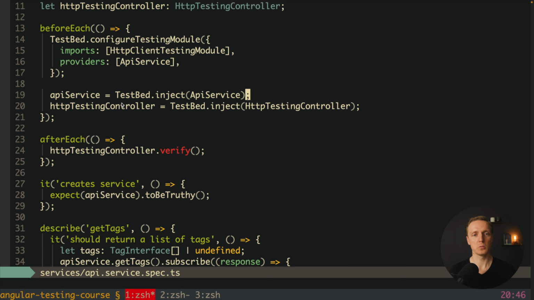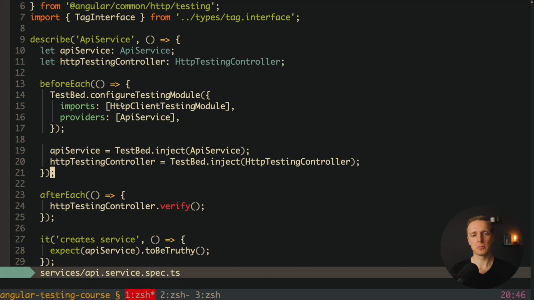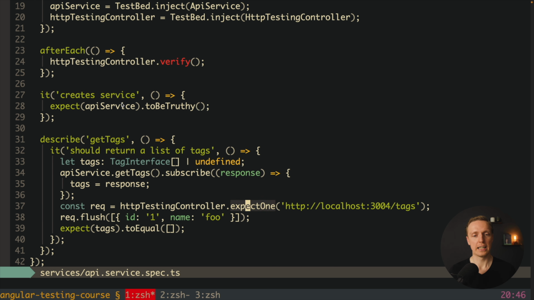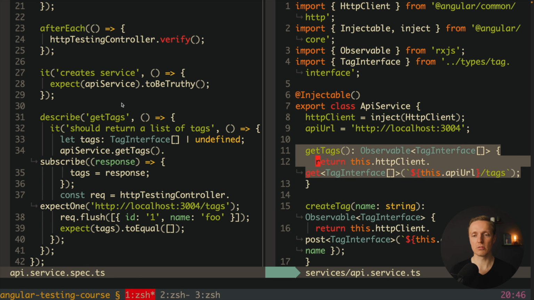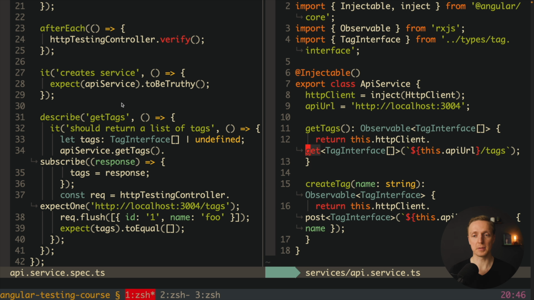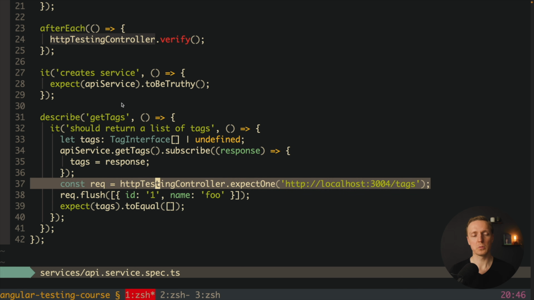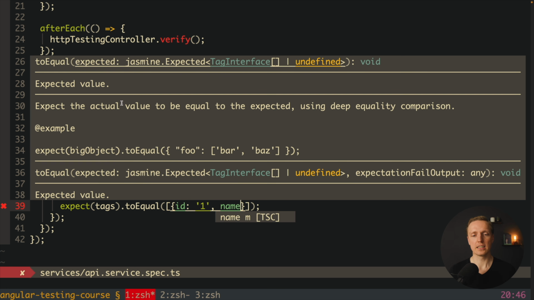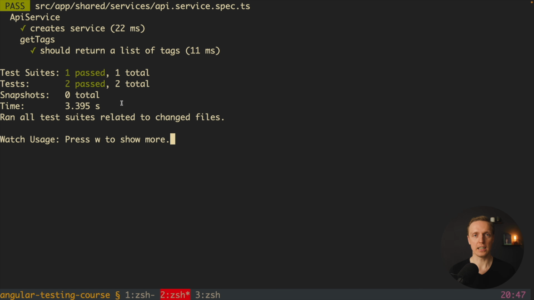First of all, we're mocking it with the help of HttpTestingModule, then we're getting access to httpTestingController, and then we can use it with expectOne to set what URL we're testing, and here we're using flush in order to provide some data in our response. And just to remind you, this is the code that we're testing. This is just this httpClient.get, and we mocked it with this code and this response, which actually means here we can directly test without calling our API what will be the response. So the correct way here will be to just write that we're getting back an id 1 and our name will be foo. And as you can see, our test passed.